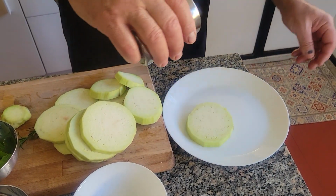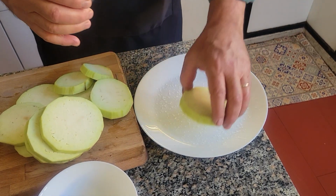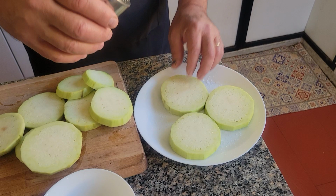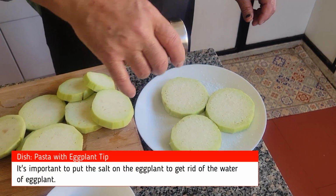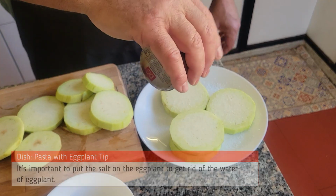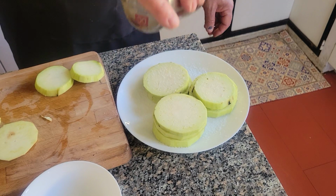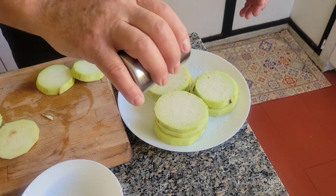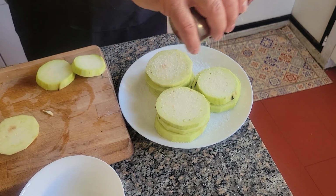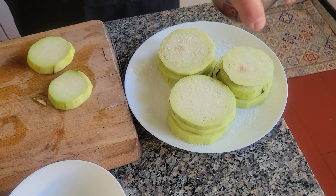Once I slice this, I'm going to put some salt in the bottom, and then I put the eggplant on top, like that, and put some salt. The reason why we put salt is to help the eggplant purge the water, which is actually very acid. Remember also, eggplants are very spongy, and so they will absorb anything you put, from olive oil.